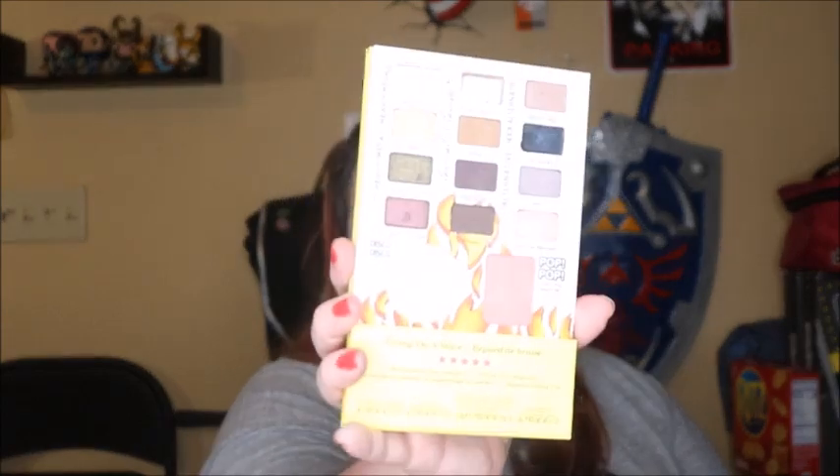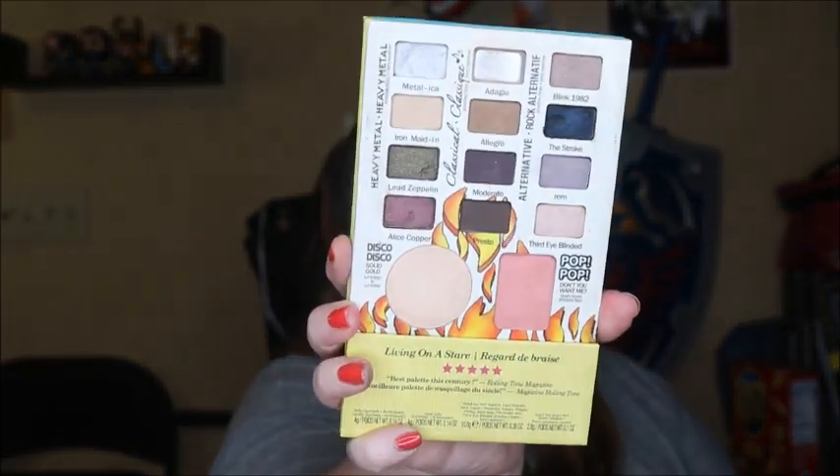I wanted initially to hit pan on Alice Cooper, but I did not use it at all, so obviously I didn't hit pan. Here's the shade right here — maybe I could hit pan in the next month. I'm actually going to be using these two palettes in conjunction with the Urban Decay Deluxe Shadowbox, because it is all shimmers and mostly very colorful shimmers, which I love. But unless you're going for certain looks, you kind of need at least some crease shades to ground a look a little bit.